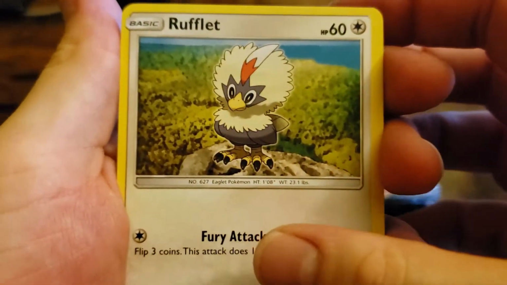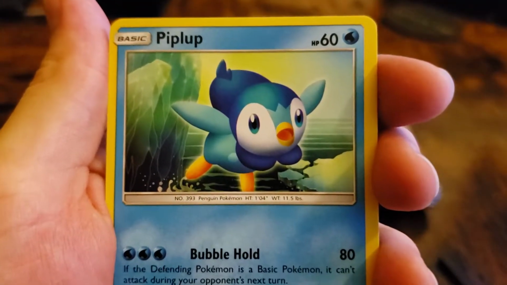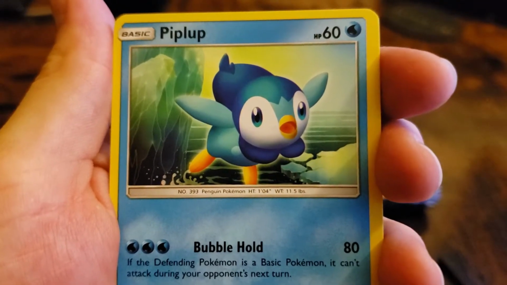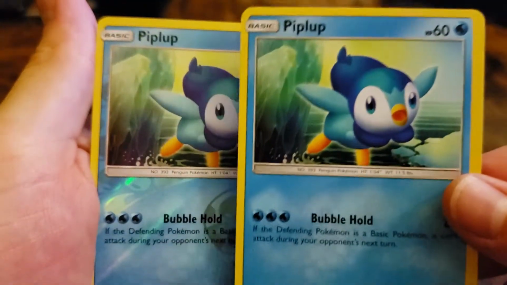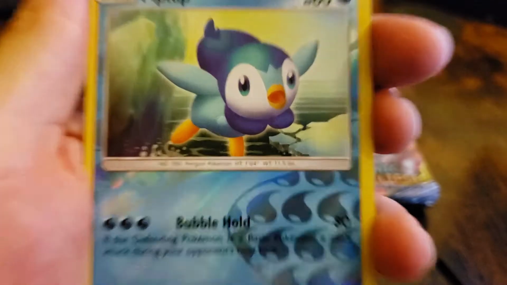Rufflet, just kind of superimposed on some rocks. Piplup, very. I don't know what that style looks like. I don't know what to say about it, but I like it. Piplup, we've got a reverse Piplup. It was like, you don't know what to say about me? Say that again, bitch. What do you think about me now?